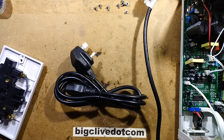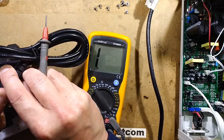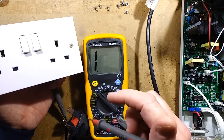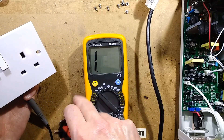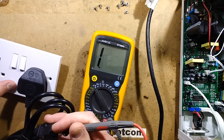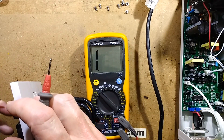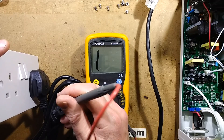If we get a meter in on continuity and measure from the earth connection in the socket to the earth in the plug, you get continuity - that's good. In our classic plug socket, the earth has to make connection first for safety, so the earth connection is right at the front. So if I plug this in, it's making connection with the earth now - I can demonstrate that - but as soon as I push that plug fully in, there's no earth continuity anymore. So though there is an earth in this cable, they've defeated it by sleeving that pin.